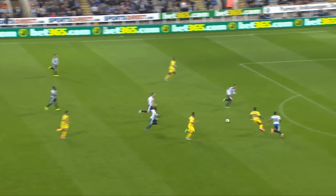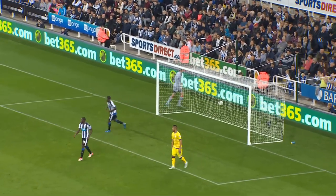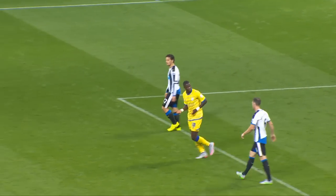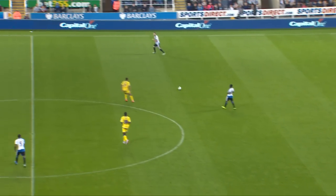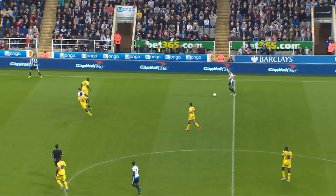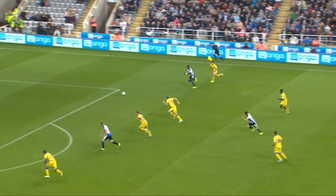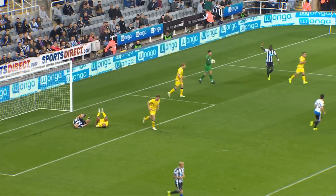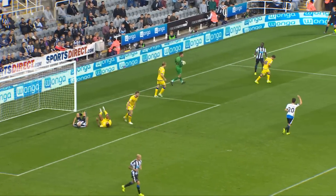Well, Matthias rolls it forward here now to Sugu. Chance here to Zhao, who slipped as he hit the shot. He's rolled around in frustration. In the end it was wide, but Wednesday through three quick passes there almost carved Newcastle open. If you're just tuning in, it is 0-0 as we approach the half-hour mark on Football Heaven on BBC Radio Sheffield. Sissoko struck the post. Wednesday though have had their moments from distance and had a promising attack there which just fizzled out because Zhao slipped, and now Newcastle have a promising attack, but it's intercepted brilliantly by a backtracking Lees. On the stretch, he's curled the ball away from De Jong, who was waiting to pounce. He's collided with Liam Palmer.